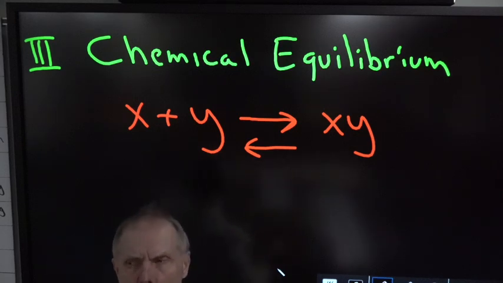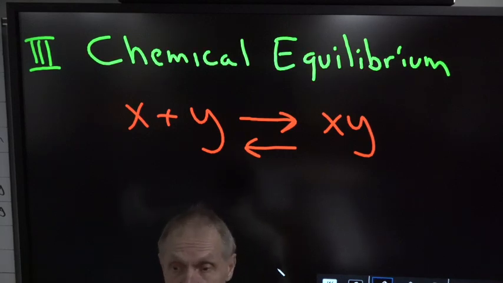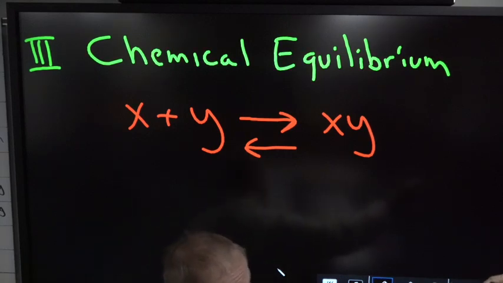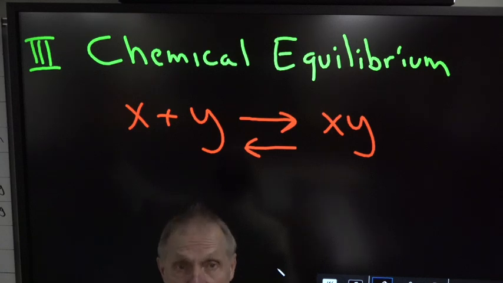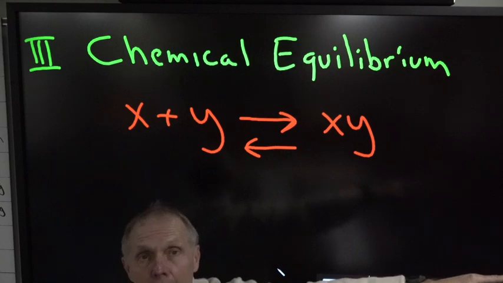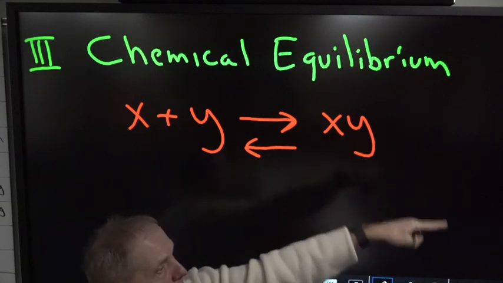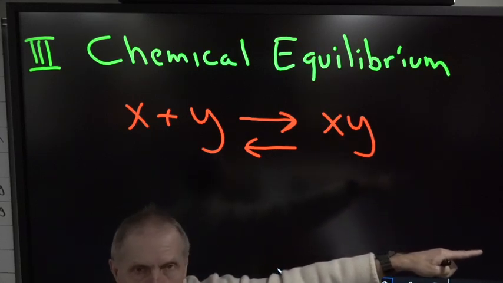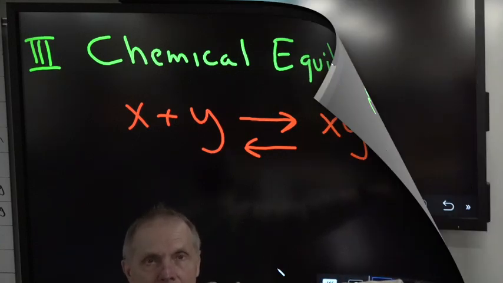So this is it for right here. And now if I opened a window up, that would make an open system. And what would happen is this. Once another product walks in and there's no seats, they get kicked out the window. And so the reaction will only go toward the products. It will not be in equilibrium anymore because there's an open system. So the products are escaping. So the reaction must go on to completion. It will never be equilibrium unless I shut the window again and make it a closed system.